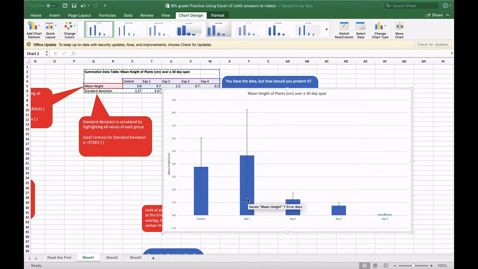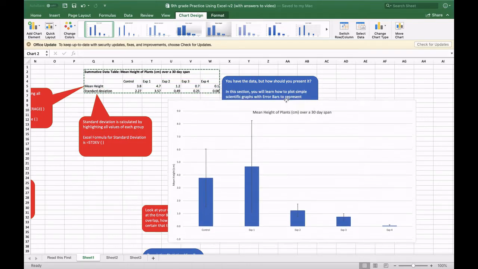So here you have for experimental 1 a very large error bar. That means that even though your mean was somewhere around 4, what was it exactly? Let's see. I'm sorry, 4.7. You have an error that could be all the way down here to a little bit above 1, or you can have an error that could be all the way above here, a little bit above 8. So all of that is your possible error. That means that you were all over the place in collecting data here for experimental 1 group.